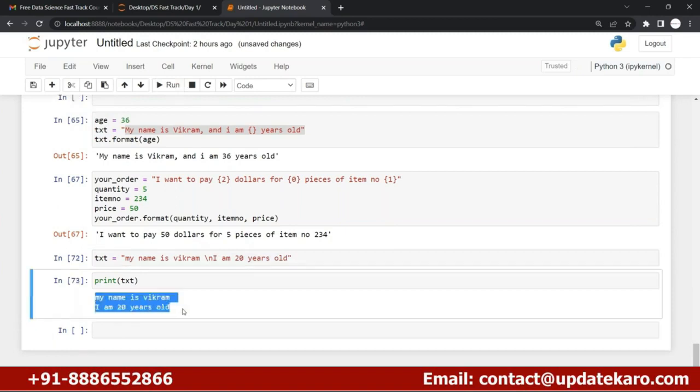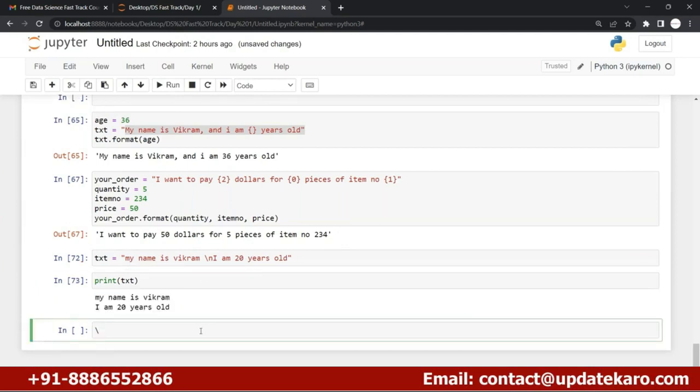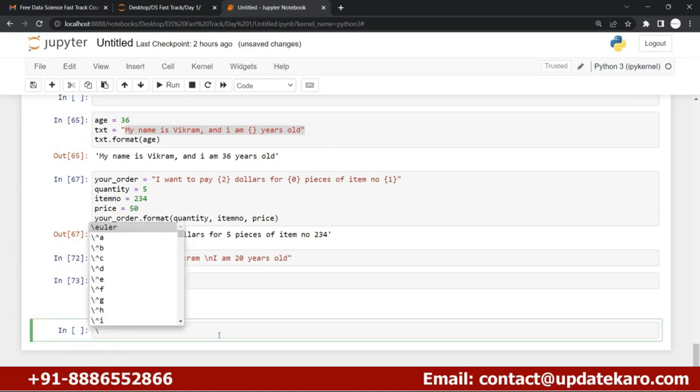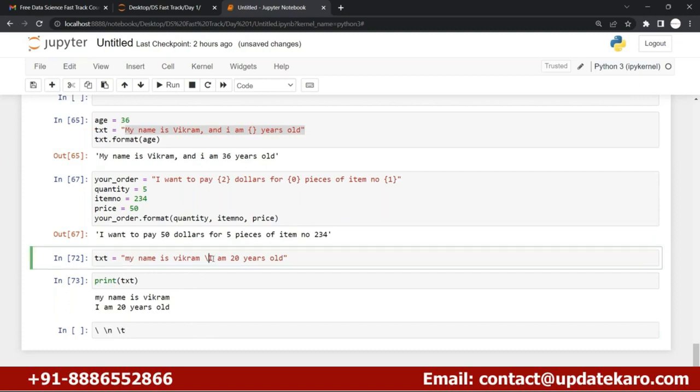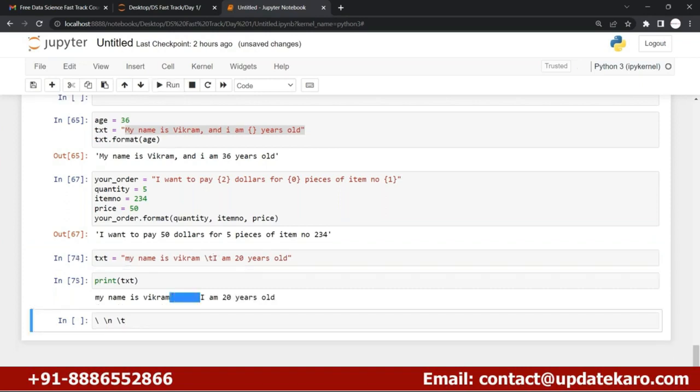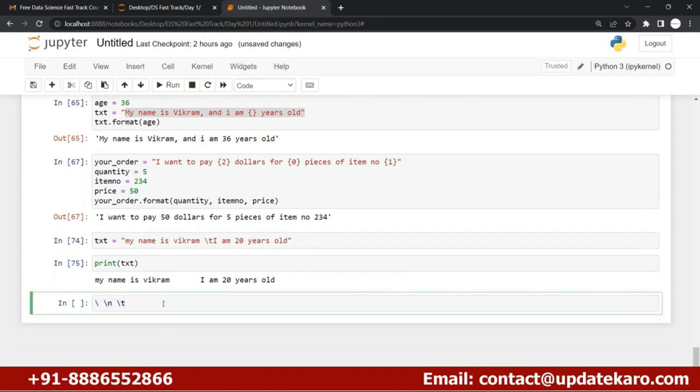See, these are a few escape characters, like the backslash. Then you will see that backslash n is there, then backslash t is there. You will see so many escape characters. If I use backslash t and run this, here you can see the tab space. Got it? So like that you can use multiple escape characters. These are a few escape characters.